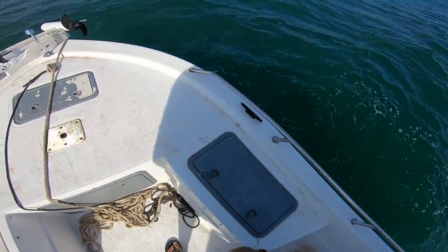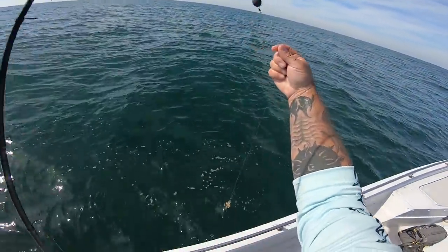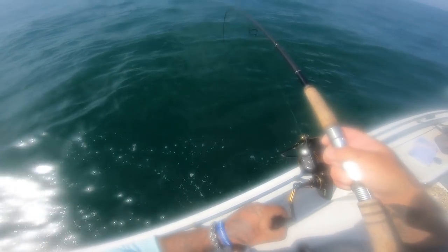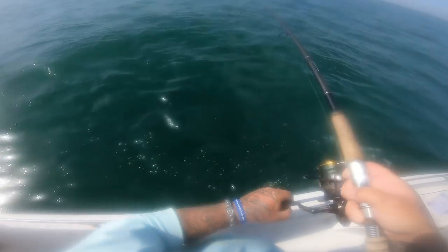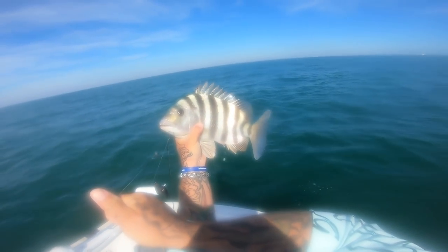All right, so we got a triple tail and a white bone in the box. Real quick — just hook my shrimp in the mouth part like this, out to the top of the head. Just using a little fish finder rig, one and a half ounce weight, about two foot of 20-pound fluorocarbon leader. There we go, that's a good fish, man! What the heck is this though — he ain't fighting at all, he's just coming up heavy. Now it's fighting — might be a sheepshead. Big old sheepshead! Oh yeah, look at that! That's what I'm talking about — got him by his chinny chin chin. Sheepshead essentials, 70 feet of water. That's a good sheepshead!